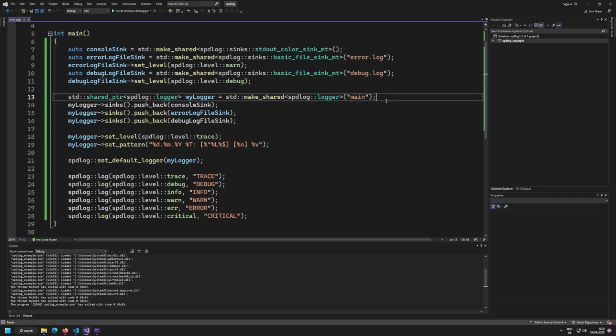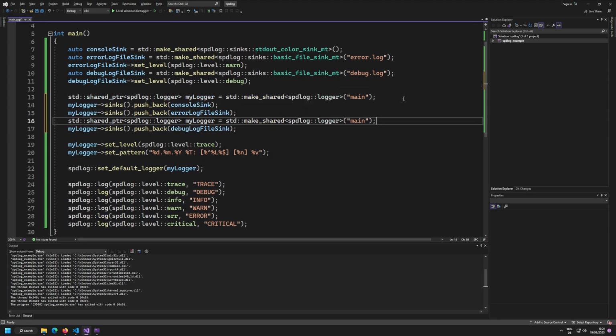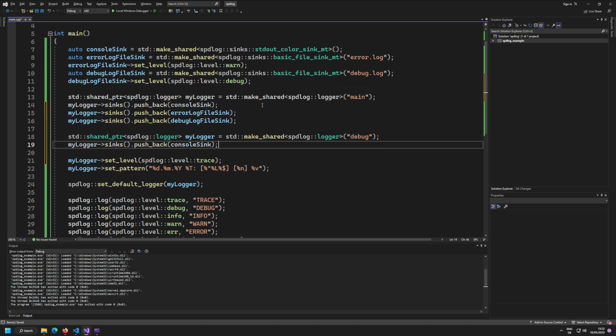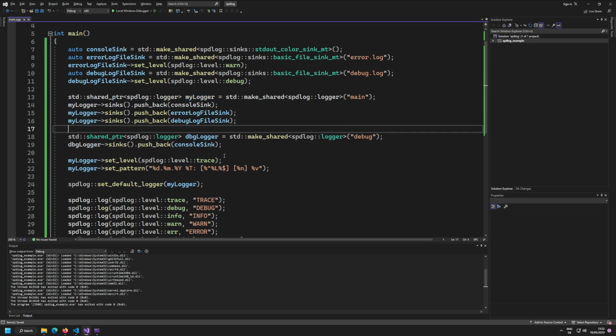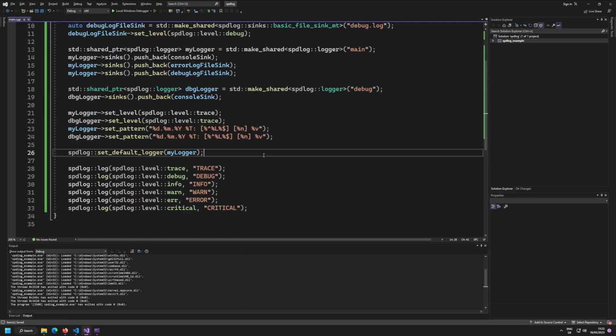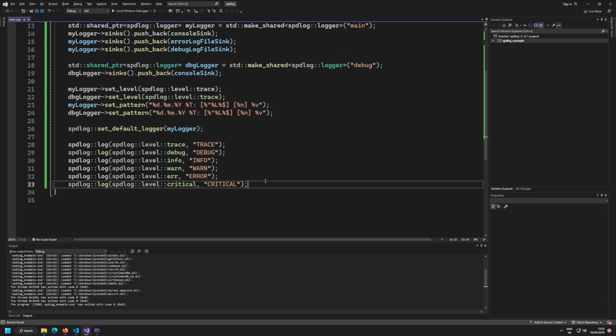Now, what I now want to do is create a debug logger that's only going to be there for debug messages, that is not going to be backed by the files. So let's create a new logger, debug, and let's add the console sink to the logger. So debug logger, and let's configure the sink in here. I do want to have the same formats here, so I'm going to call these ones the same. And there we go. So now we have my logger and we have the debug logger.